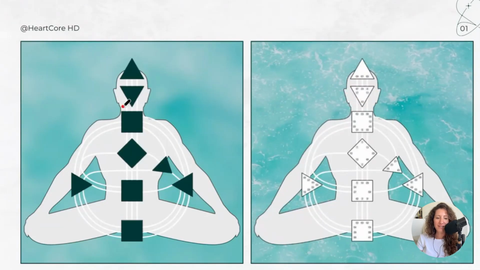The throat center is the next center we're going to look at. It's this one. If you've been watching us for a while, you probably know the centers and where they're located, but just in case. So the throat center is about communication and manifestation. So that's why manifestors and manifesting generators are often known as the individuals that have an easier time making money or creating things, because they have the defined throat center and it is connected to a motor. And this gives them the power to manifest things.